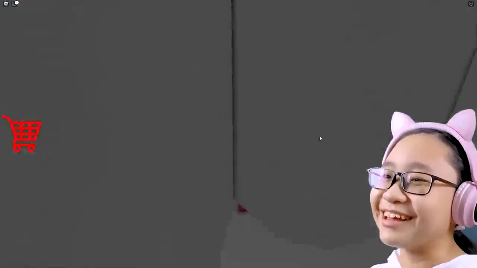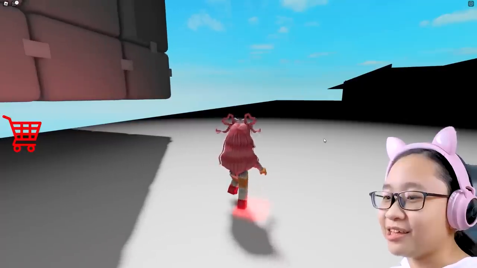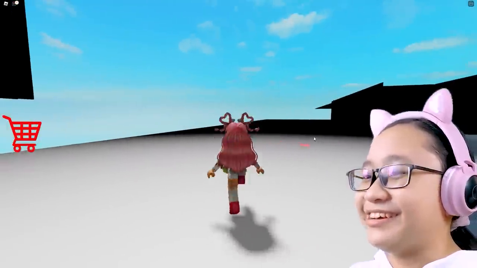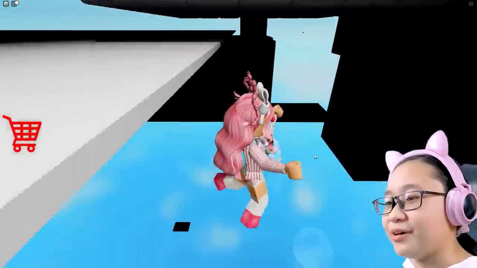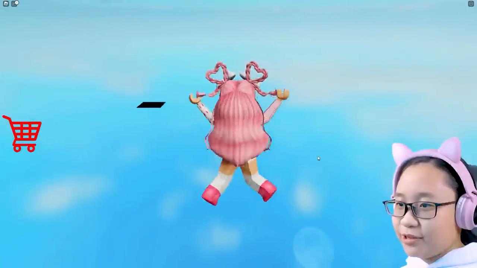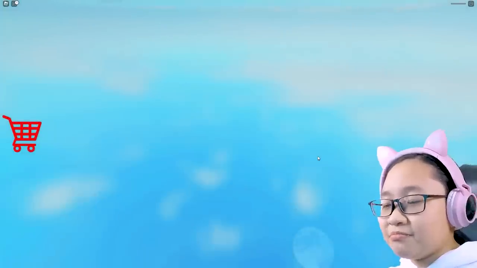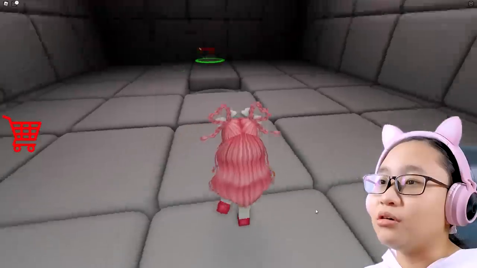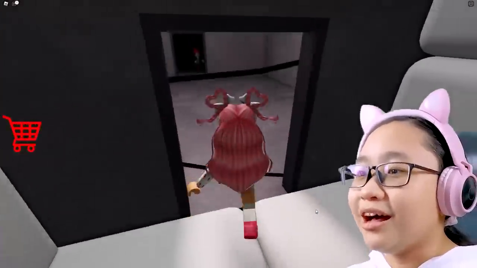Okay, so let's explore. Will this kill me? Oh no, it doesn't. Great, I glitched out of the game. Now what do I do? Do I just kill myself? Will it spawn me back to that white room? Or do I have to start all over again? Hello? Ew, it's dark now.